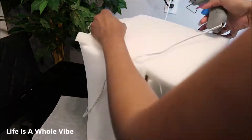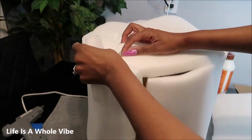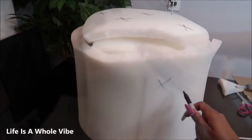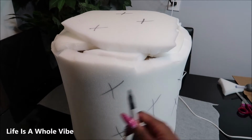I want it to be extra thick, so I think I didn't add extra. Well, yes, I did. I added a little bit of extra, those extra little pieces, to make it extra cushiony. These X's were so random. Next time, I will make sure I have neater tufts.